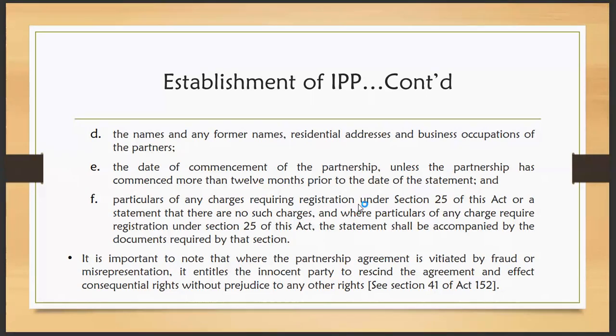So since partnership is first of all based upon an agreement, right? You must have the partnership agreement. It can be vitiated by fraud or any of the vitiating factors that you know. And any partner who discovers that he entered into the partnership agreement as a result of fraud or some misrepresentation can take appropriate steps to have it rescinded. So look at section 41 of Act 152.